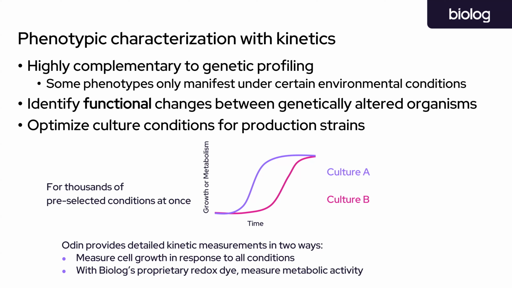So it makes it really quick to see which conditions show the same behavior for the cells you're comparing, because those curves would overlay right on top of each other. But in this example, you can see a case where they're not overlaid. So culture A, in this case, had a shorter lag time on this one particular substrate. And so it's better suited to grow on this food source. But then both cultures actually reached the same endpoint, the same plateau at the end. And in this case, the y-axis could be optical density to measure cell growth, or it could be dye reduction to measure cell metabolism. And we're looking over time.